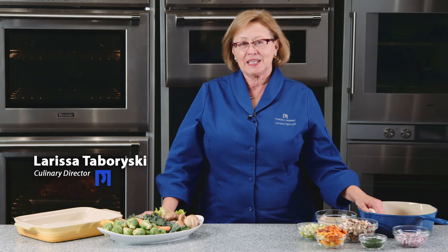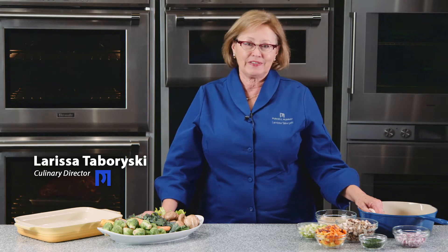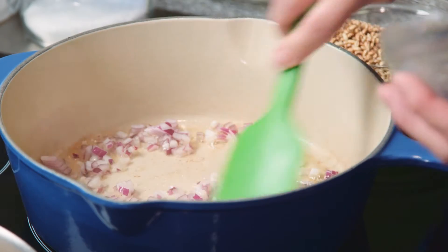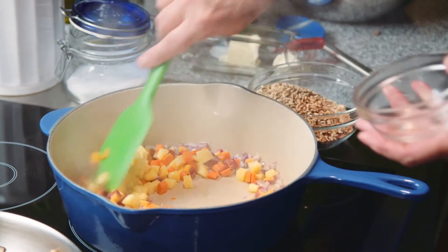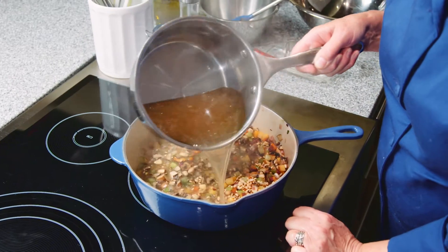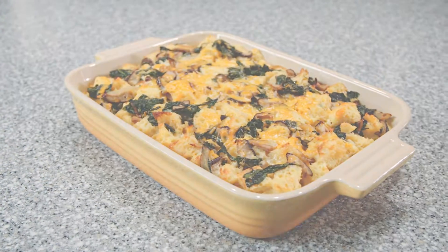When it comes to cooking dinner, perhaps the fastest way to get the food on the table is to actually cook it a day or two in advance. We have found that our Thermador steam oven is one of the very best tools to help us with advanced preparation of food and definitely the reheating process. Today we're going to share how we prepare several side dishes: a barley risotto and a mushroom and spinach strata.